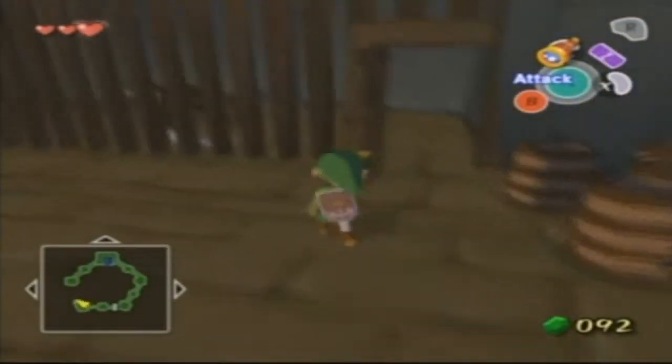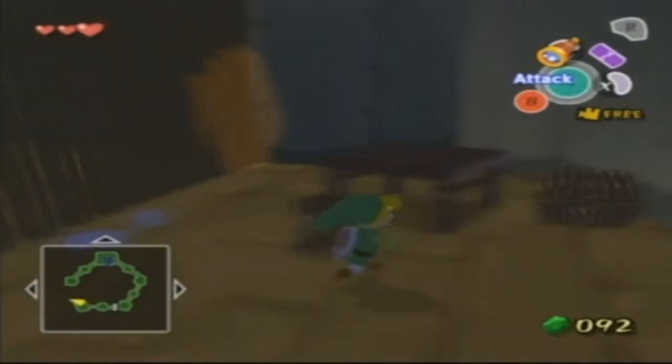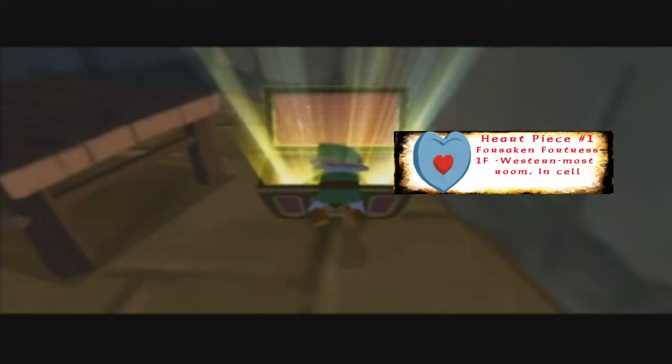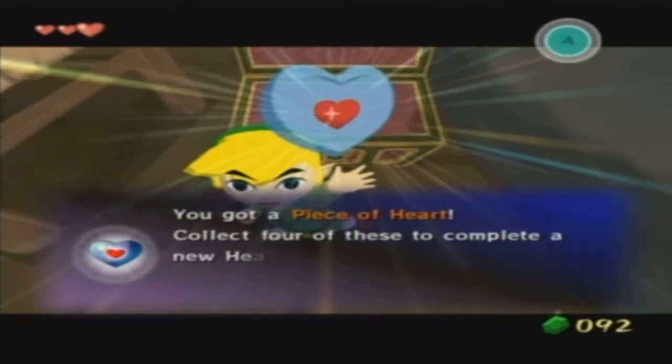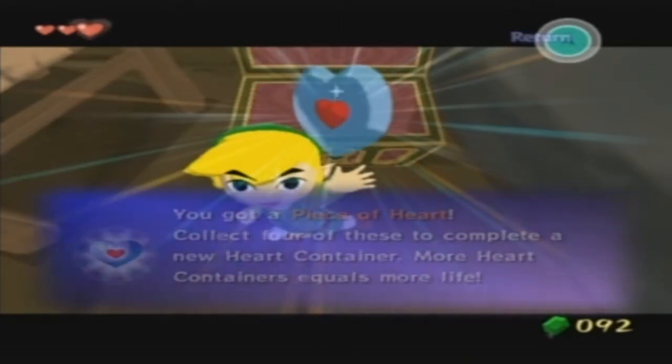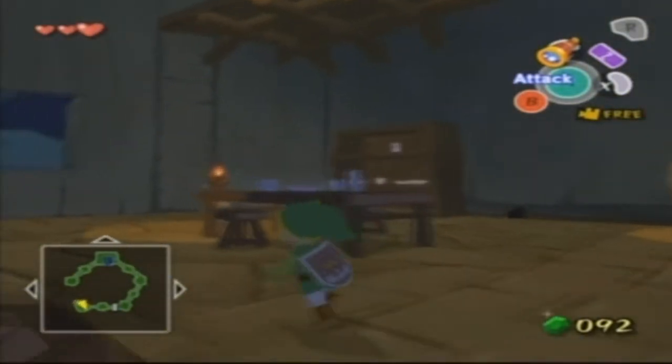And obviously discovered something very vital to our success. And in this chest, we have our first optional heart piece of the game. Get 4 of these bad boys, and you fill up your life container. Pretty self-explanatory. You just got to get 4, and then you have another heart to your life bar.